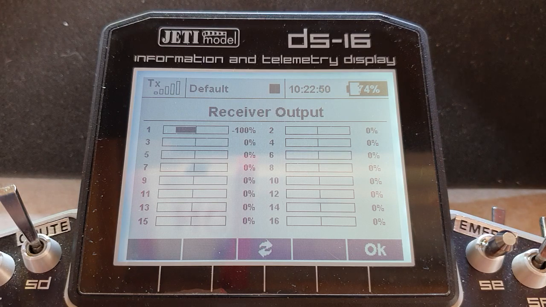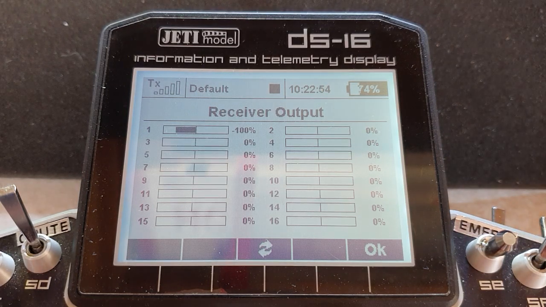But some people find you get lost in the, oh God, what's a slave, what's a master? If you find that, there is nothing wrong with doing it the way we did in episode 1, which is to create another mixer simply from brake to rud 2. It's just 2 different ways of getting the same outcome. Choose which your brain feels happier operating.